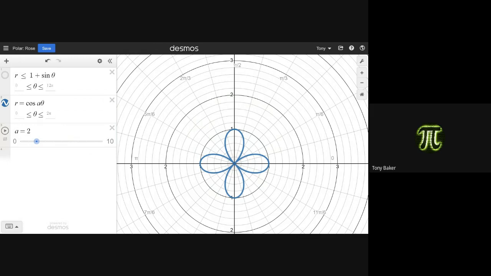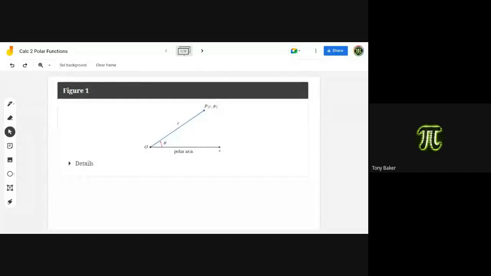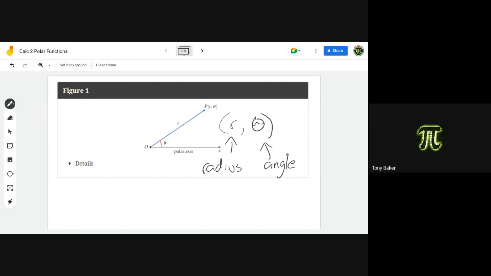If you've never really seen polar before, we're going to talk a little bit about how polar works, because parametric was still on the XY plane. Yes, it had an extra term, but you're really just calculating X and Y and plotting those points. Polar is not an XY graph anymore. Polar uses R and theta. So we have our radius and our angle. Every point is based on that.